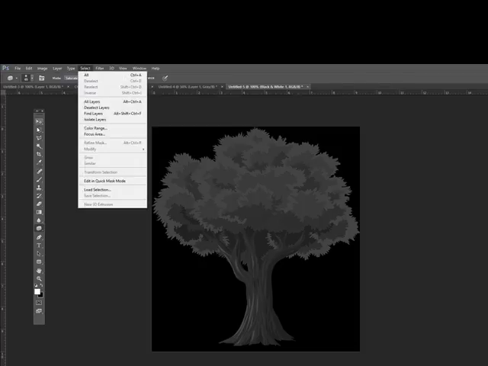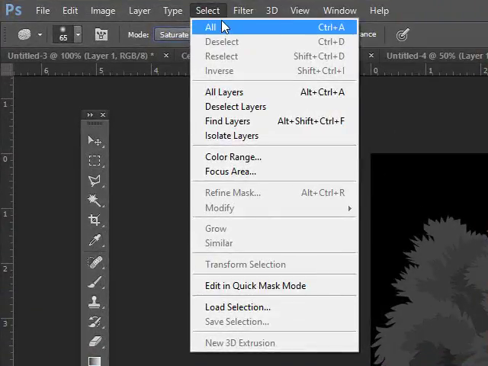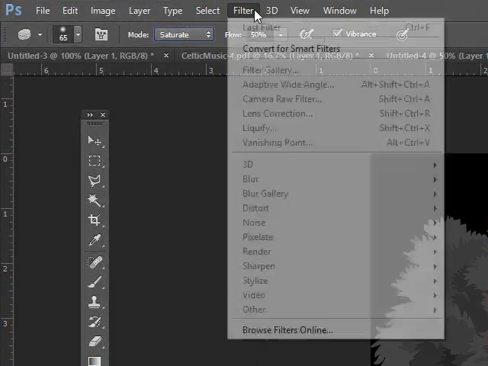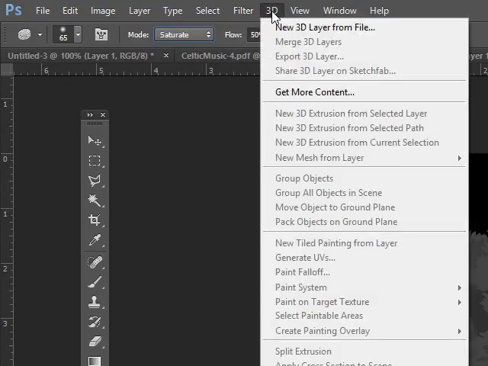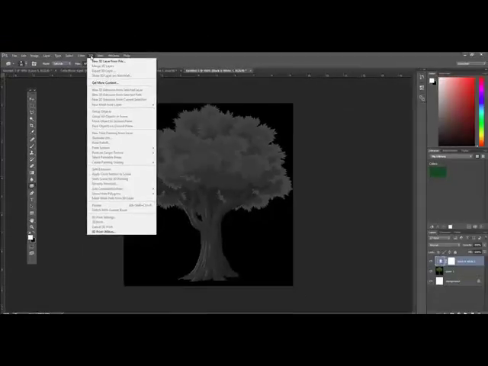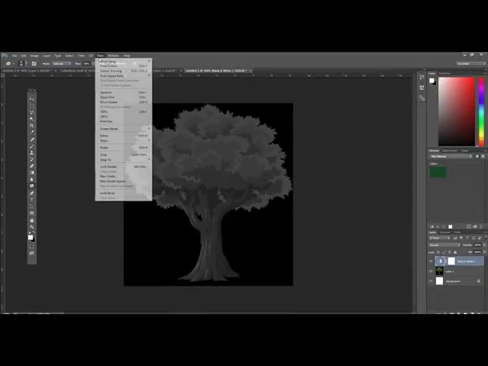Select, well, the first group of tools that we have over here are the selection tools. And so some of the presets you can change right here under the main area for Select. Filter, this is something that we'll get into much later on. 3D we will not be working with in this class, but if you take Digital Imaging 2, you'll work with 3D. View is just about how you view this whole canvas area.